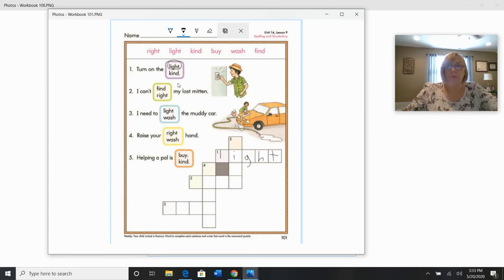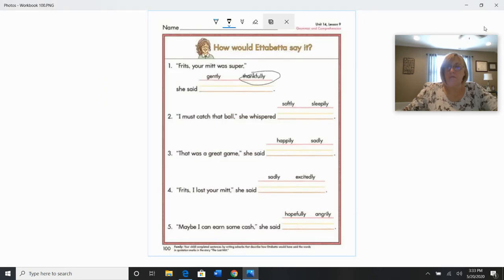Okay. Now, if you do not have this work page and you can't print it, that's right. All you have to do is print the number and the answer. I know it's not going to look like a crossword puzzle, but that's perfectly okay. You may just write the number with the word. Okay. So let's erase this. Okay. And so those are those 2 worksheets that I would like from you.